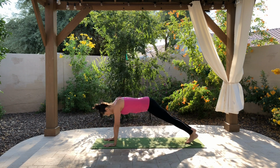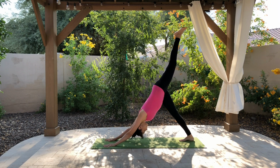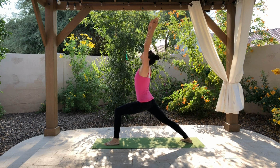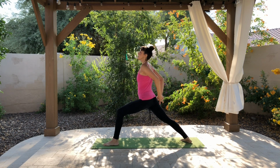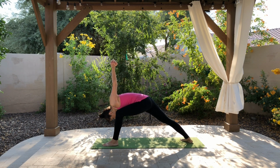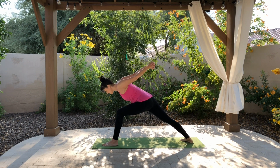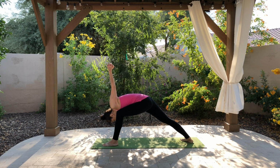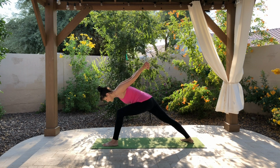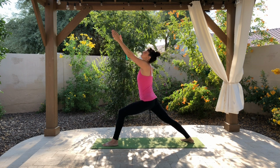Chaturanga, up dog and down dog. Inhale, left leg up. Step between your hands and come up to warrior A. Then we'll interlace our hands the opposite direction and inhale and exhale three times. Inhale, rise. And exhale, fold. Inhale, rise. And exhale, fold. Inhale back up to warrior A.